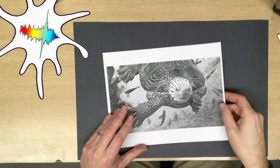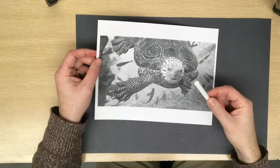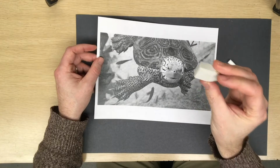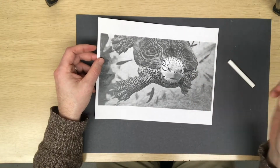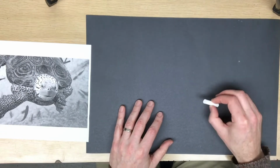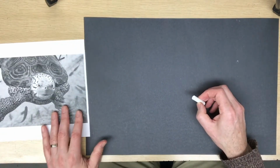I'm going to draw a picture based on this photograph using chalk and eraser. I cut my eraser in half because I'd lost its sharp edges, so I want to have some sharp edges so I could maybe get some details. I like to start off breaking the school chalk in half so then I can use the side of the chalk, but it's not quite so long.